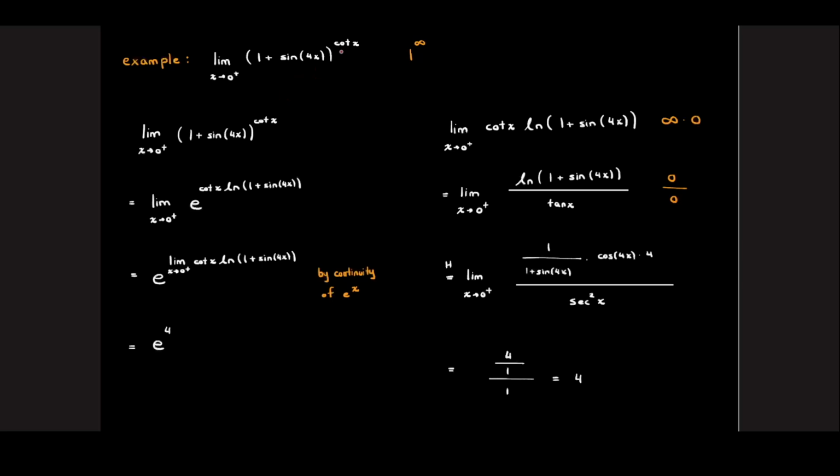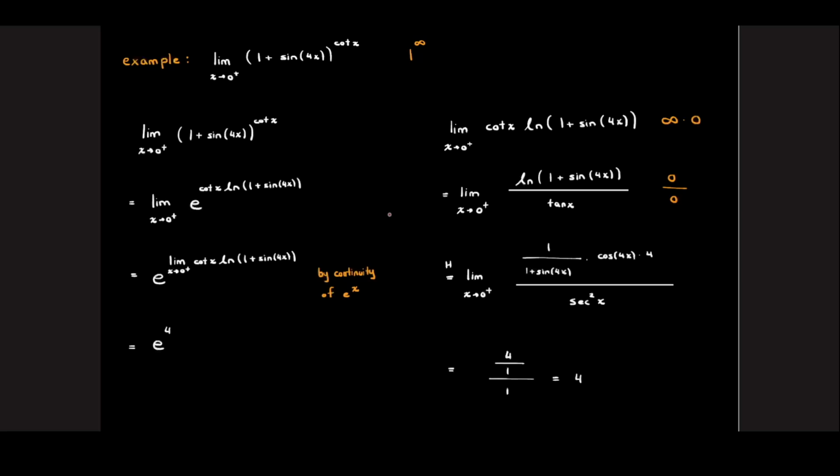Now the exponent cotangent is just 1 over tangent. And we know that tangent of 0 is 0. As a result, 1 divided by a very tiny number is going to approach infinity. So we have the exponent approaching infinity. So this is an indeterminate power of the form 1 to the infinity. For this problem, I'm not going to show both approaches. I'm just going to use the first approach, but you're welcome to write the solution yourself using the second approach to practice.